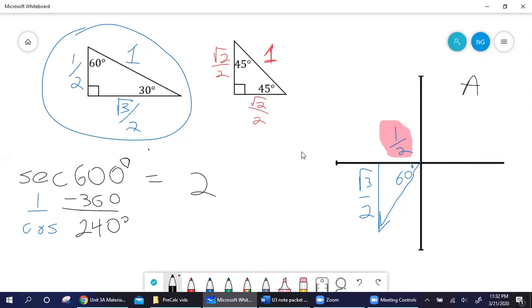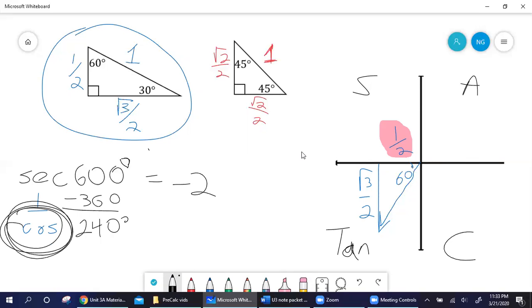But then again, don't forget about all students take calculus. Now be careful again. Remember, this is saying the sine is positive. Oh, no, I'm in the wrong quadrant. I'm sorry. Try that again. This is saying the tangent's positive, which means both the sine and cosine are negative. So again, if the cosine is negative, the secant would also be negative. So that's why it was -2. Okay, we'll do one more video for these last few problems for 4.4.